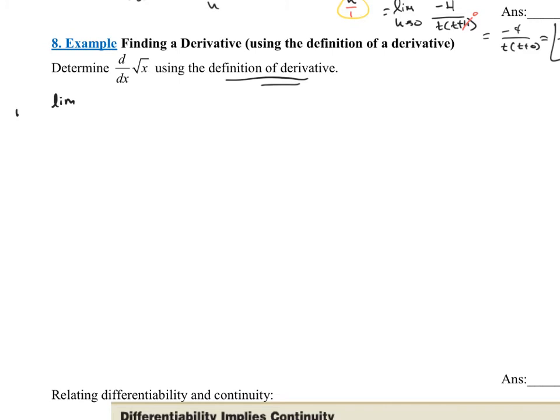We are back to x's on this one, great. So we know that f prime of x, or the derivative, is equal to the limit as h approaches 0 of f of x plus h minus f of x all over h. And I want you to write that on your paper every single time until you memorize it. You should even write it on your paper on the test when you're doing these problems. That's the goal of the problem. So let's give this one a try.